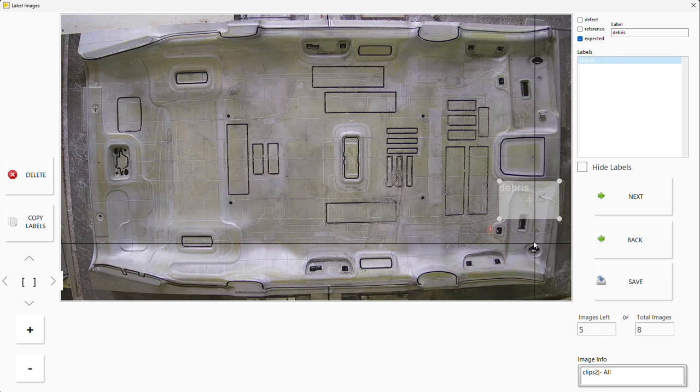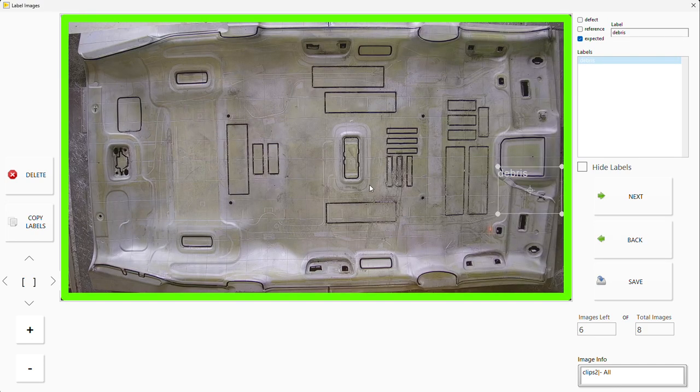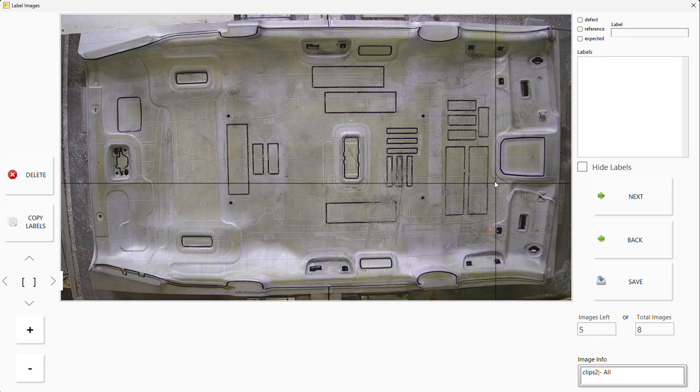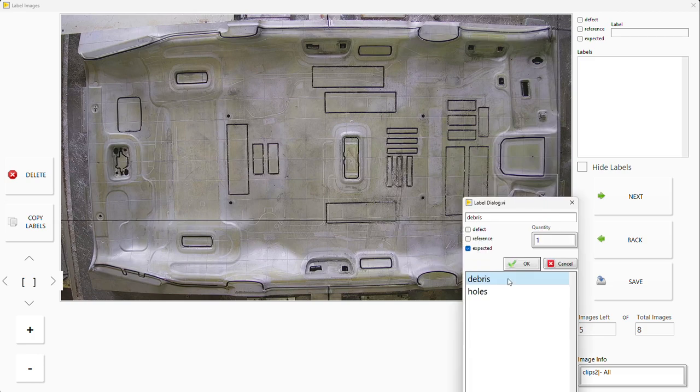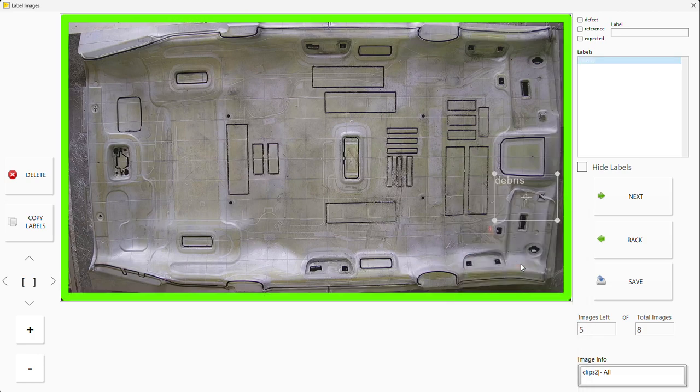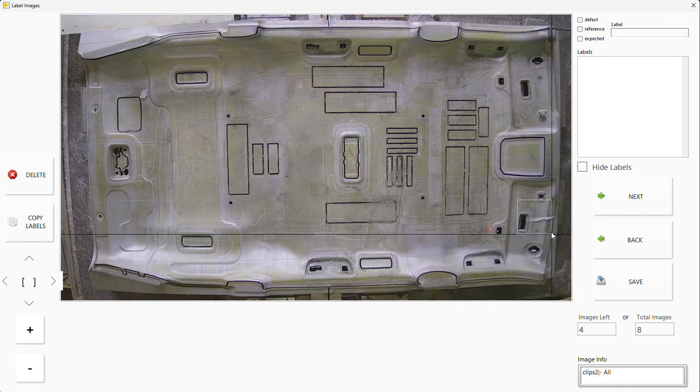Another thing you can do, if you're not over an object, for example, escape kind of clears out everything. If I'm somewhere where there's not an actual object and I hit delete, it deletes the whole label off. So that label got deleted off. Okay, so debris. If I go back, that debris is there.